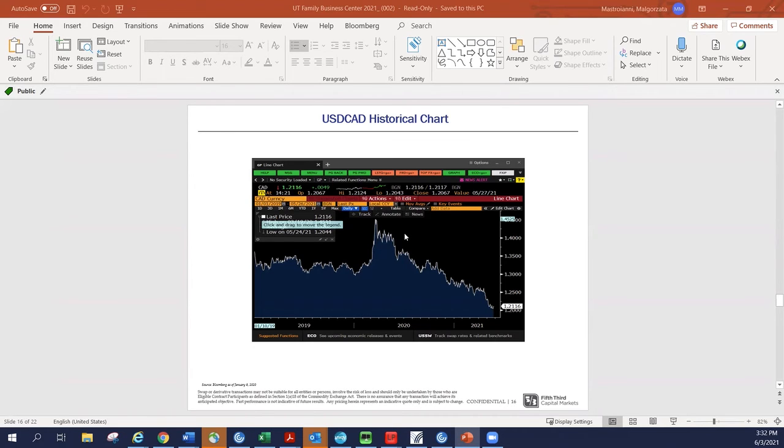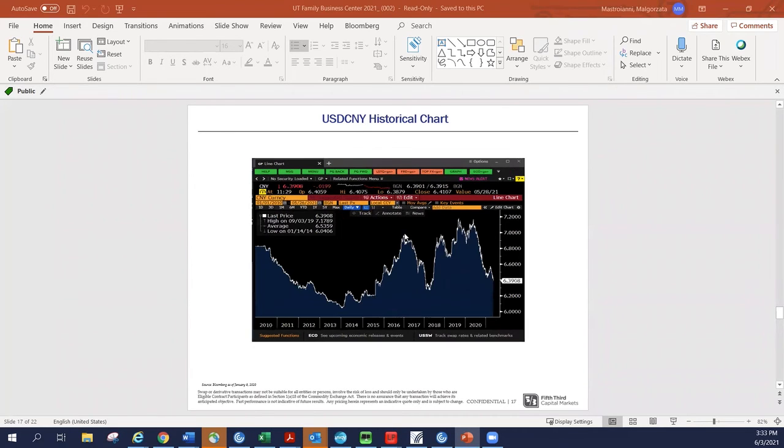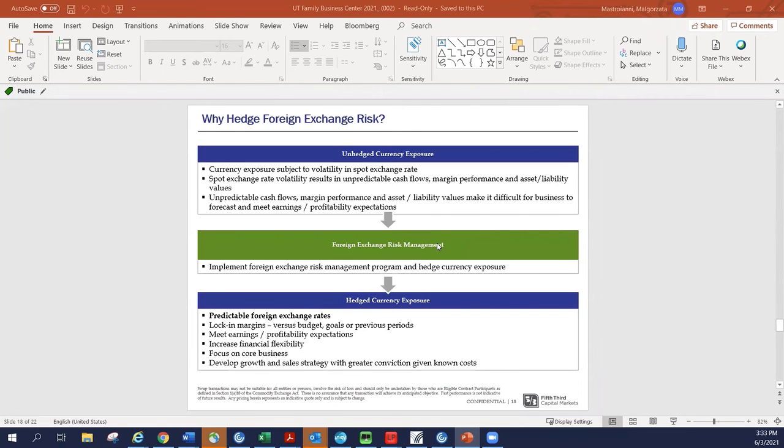Again, at the onset of the pandemic, last year, mid-year, the dollar started to weaken. So again, another example of a currency, in this case, Chinese yuan. You can see what the currency performance was at the time when tariffs were announced as well. So this basically shows you that the currency rates fluctuate. They fluctuate throughout the day quite a bit, and especially during times like the pandemic, financial crisis, or even in between, the currency rates will fluctuate, and a lot of times quite drastically.